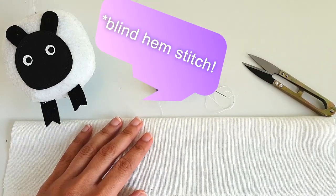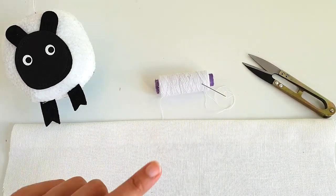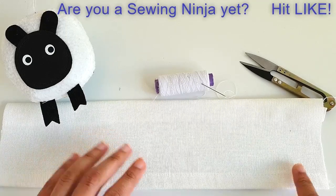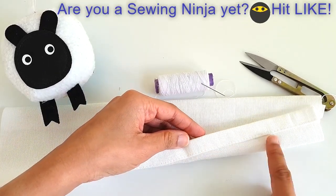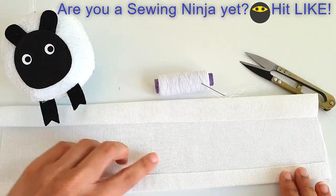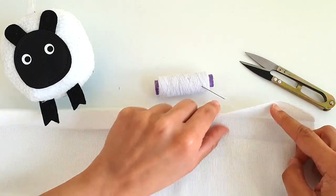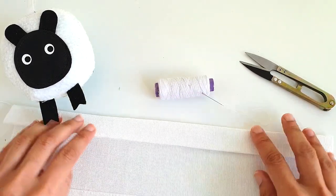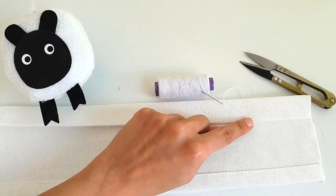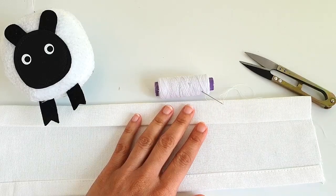It's very easy and the idea behind it is that you cannot see the stitching from the front. So to demonstrate that, here I've got a piece of old curtain fabric. One edge is already finished — that was part of the finished curtain. To show you a comparison, this is the original machine finished edge, and on this side I folded the fabric over twice. It's a raw edge, folded over twice. I'm now going to do an invisible stitch along this edge and then we can compare how it looks compared to the machine finished edge.